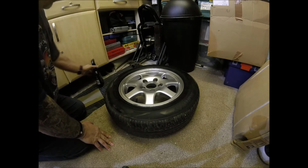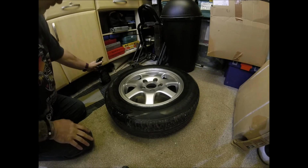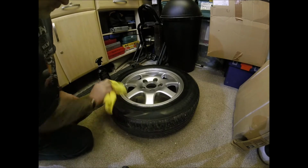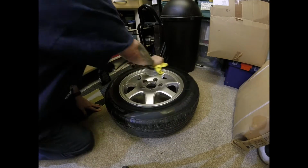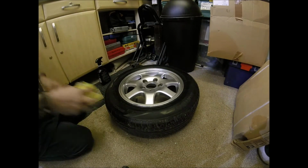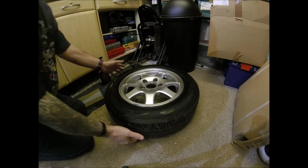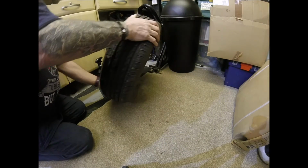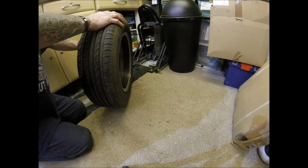Then in a couple of days' time, I can swap the wheels back over. We'll put these two back on, and bring the other two over. So at the moment, my caravan is sitting quite happily on the farm with two wheels on one side and no wheels on the other side. But it is on axle stands.